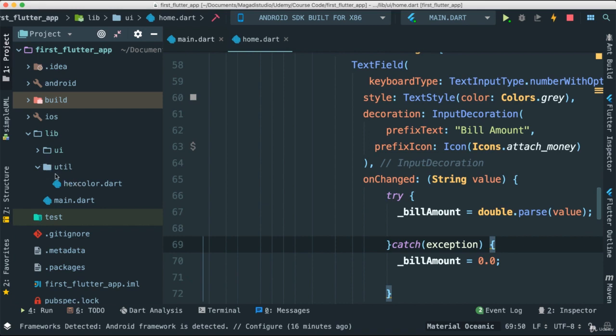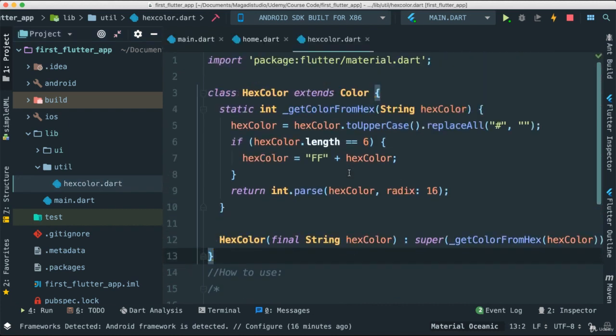Now, before we move forward here, you notice that if I go to projects, I've added, without you seeing, another folder called util. This is just for utility functions and classes and so forth. I added this hex color.dart. If you click on that, you notice that it's just a little class that extends Color. What I'm doing here is converting hex values for colors. Colors can be represented as hexadecimal values. I'm converting anything from a hex value into something that we can actually use in our application. In this case, we're parsing it into an integer, because all the colors in Flutter are integers. So that's what I'm doing here.